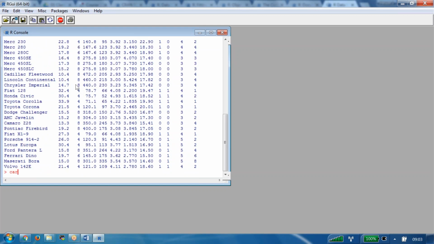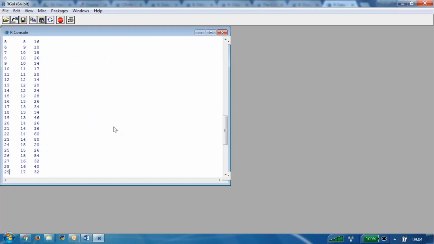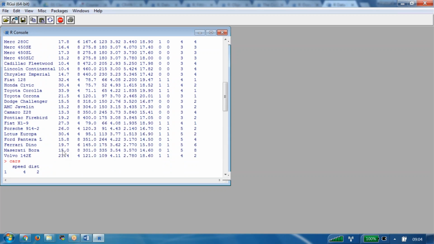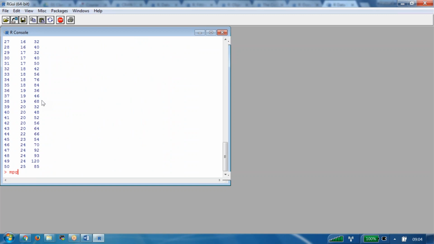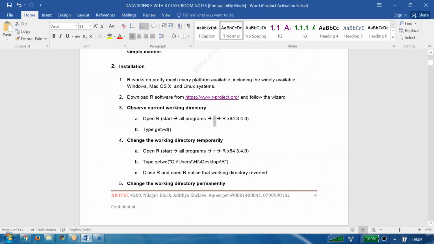And some of the data sets will be coming with, let's say I wrote here cars. That also came by default. Suppose I am writing here mpg, then mpg says, object not found. Actually it is there, but it is there with ggplot2. If I install ggplot2, then only that will appear. So some of the data sets are integrated with some package. Only if we add that package can we see that. I'll talk about that more later. At this point, we are now aware of how to open R.